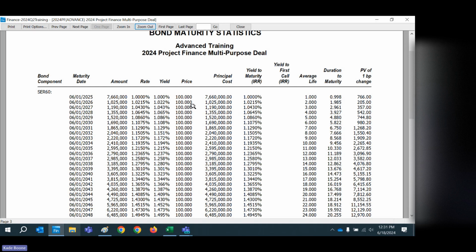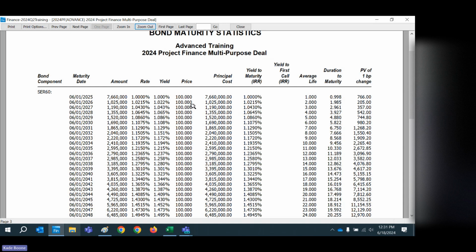Well, it has to fall under the pricing regs, but this report has really helped because it shows that. And if you want to override that, you can go into the bond component, advance assumed call date, price tab, and you can hard code and say, I don't want the lesser of maturity or call.